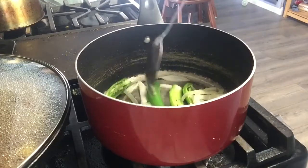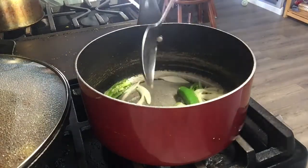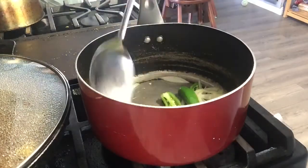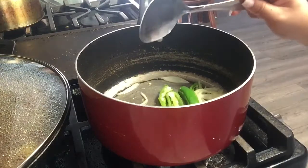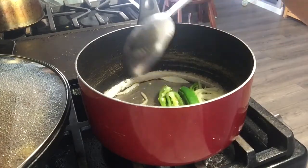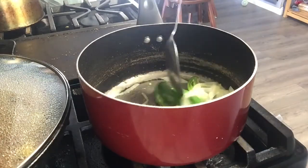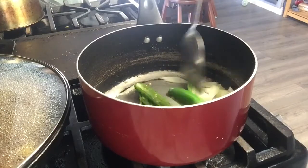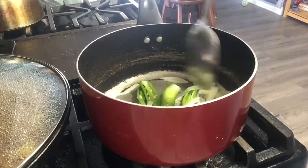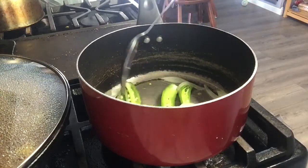These are gonna end up being a little spicy, so if you're making this for your entire family and your children don't eat spicy food, don't add the serranos directly. Fry them up on the side in a small pan with oil and then you can add that to your own plate once you're ready to eat. That's what I do when I cook for my entire family — I do have a video on that you can go check out.